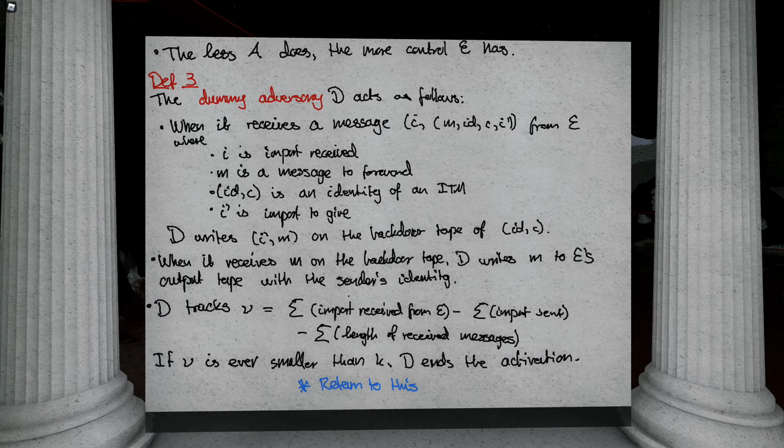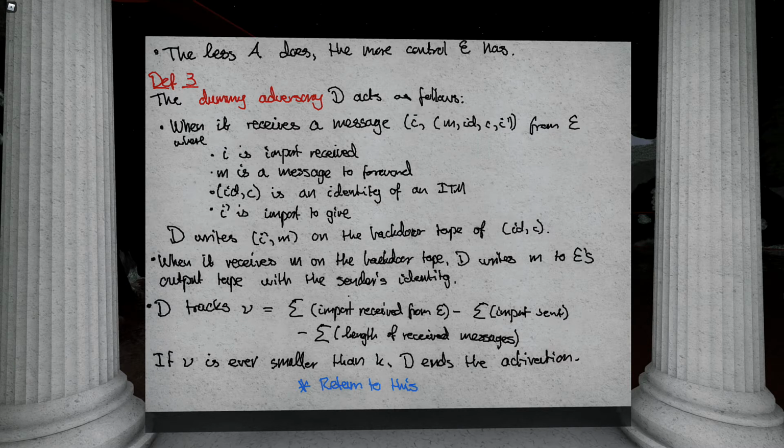So let's talk about this dummy adversary. To refresh your mind, what we're building towards is we're going to claim that there's an adversary that is, in some sense, the hardest to simulate. If you can simulate this adversary, then you can simulate any adversary. That's the statement that we'll make. And this simplifies the security statement a lot. It removes a whole layer of quantification. We no longer have to quantify over adversaries. It suffices to just fix the adversary to be the dummy.